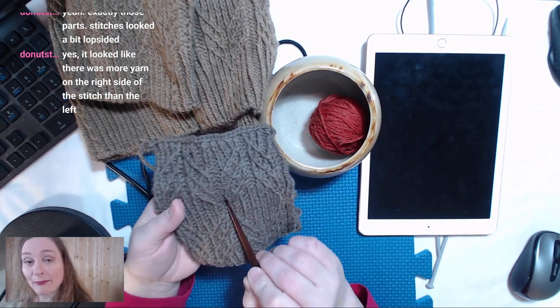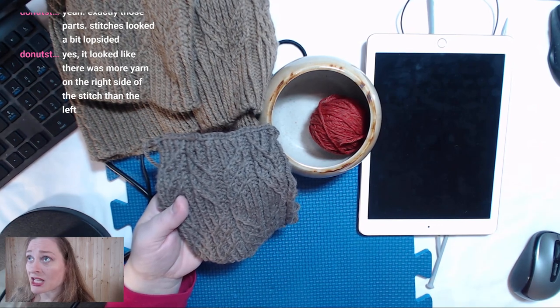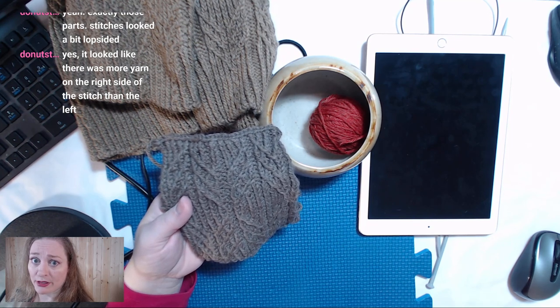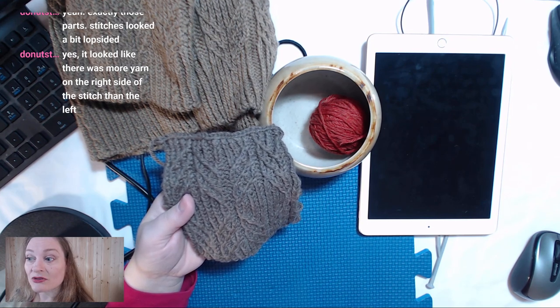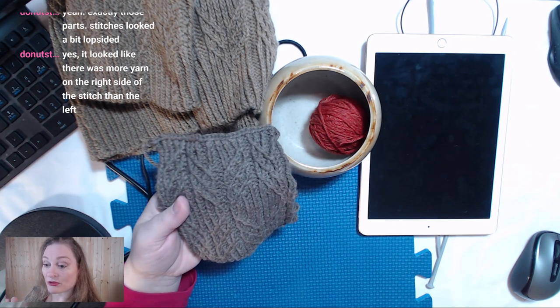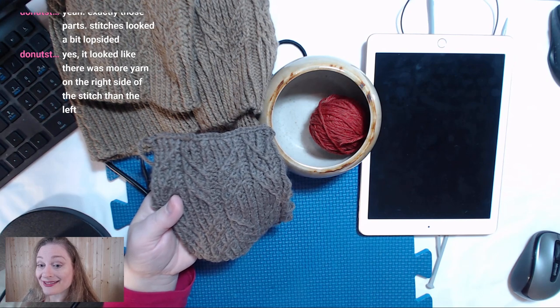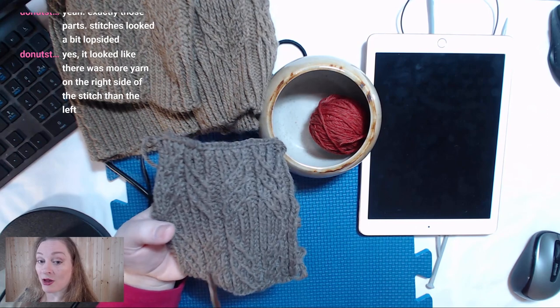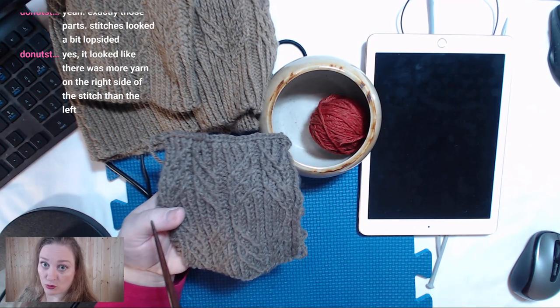The other thing you can do is wrap your purls the Eastern way. The Eastern way is when you wrap it the opposite of how you normally wrap it, which is the Western way. It's only half a revolution of yarn. So technically it's half the fabric to go into the purl stitch. Therefore, there's less to travel, less to travel back and less to be yanked forward.